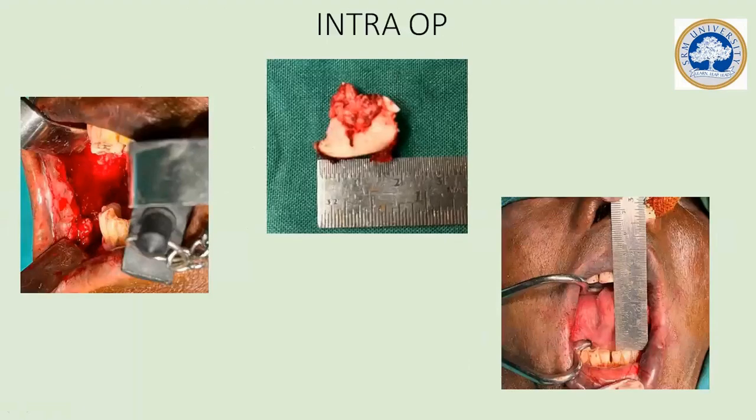Our plan of surgery is to do a fibrotomy and a bilateral coronoidectomy along with reconstruction with a nasolabial flap. On the left side is the picture where the fibrotomy was done, and this is the defect. The center picture is the coronoidectomy. The coronoid was removed, and intraoperatively we were able to achieve more than 35 millimeters. The contralateral coronoid was also removed.